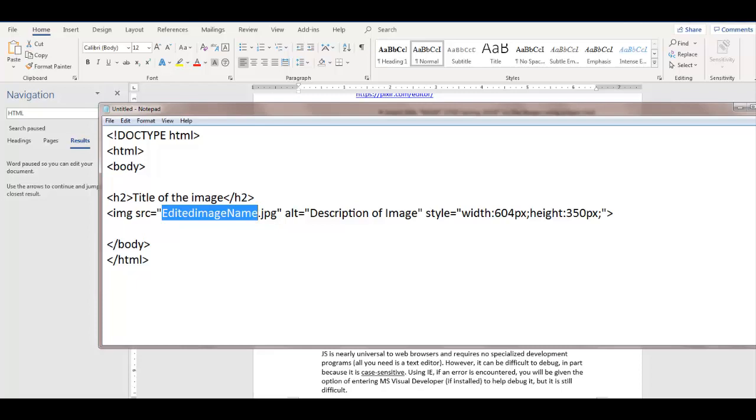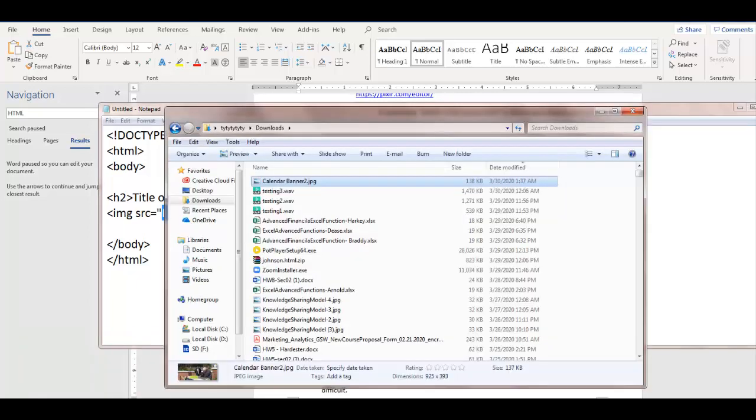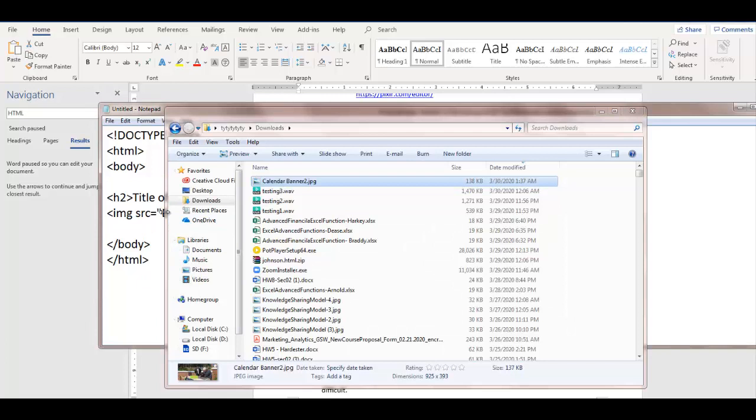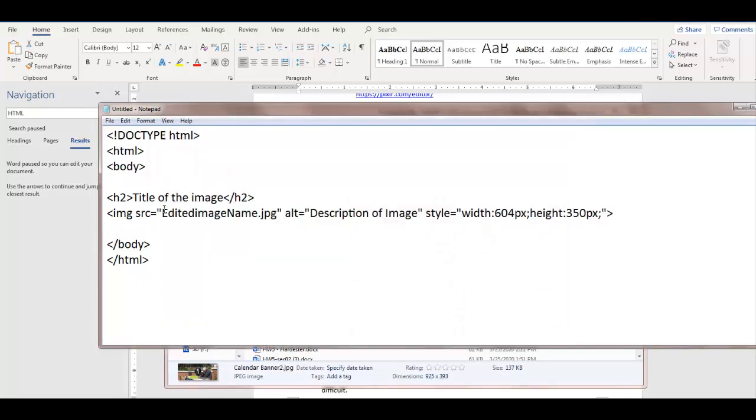In my case, what's the name? Calendar banner number 2. Just like that. And alt, that's basically describing what it is.